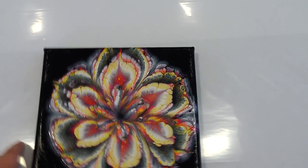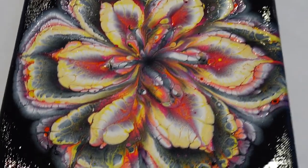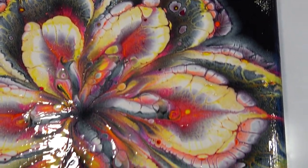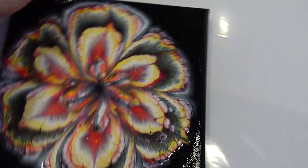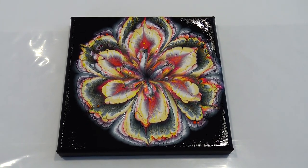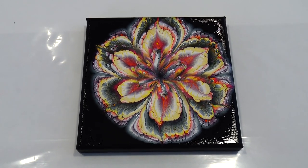I don't know which orientation. And what bothers me the most is that paints don't stay on the canvas while drying. They tend to grow and grow, and that's why the shape of the flower doesn't stay as nice as I want. You see, it's a little more, I don't know, kind of wonky, but it's still beautiful. So I will experiment some more.